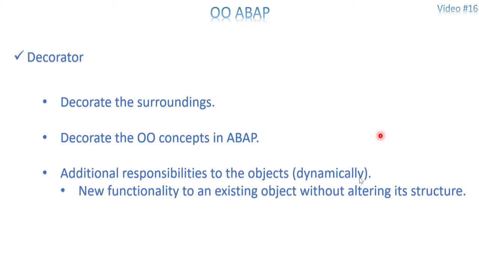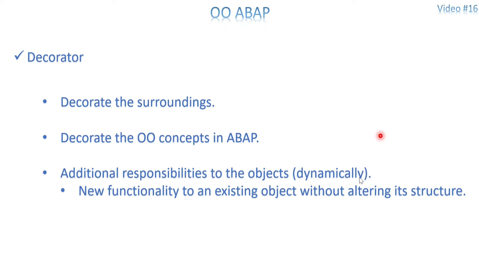It adds new functionality to an existing object without altering its structure. If any need comes, I'm not going to change any code of my base class. It works on top of the existing base class, so I'm not going to restructure it because of my requirement. The base class stays the same, and on top of it I add my own functionalities depending on the business requirement. That is the very simple understanding of decorator: adding your own functionality without modifying your base class structure or base class object.